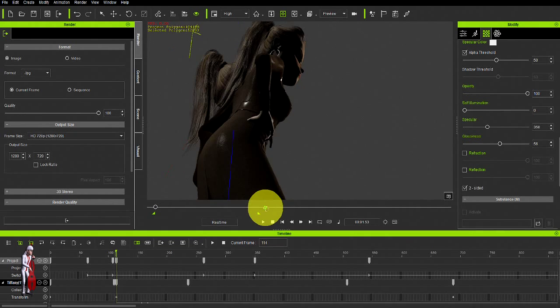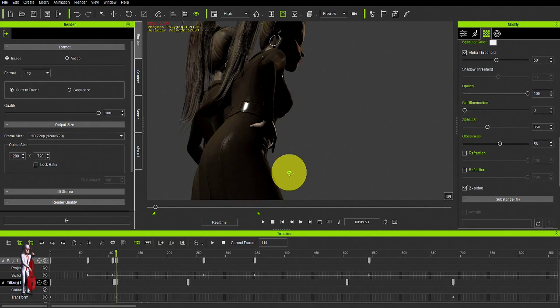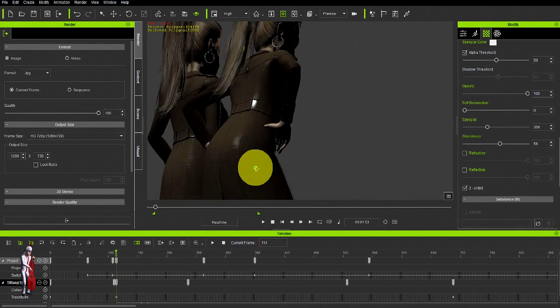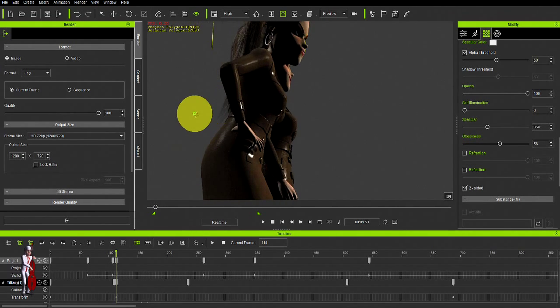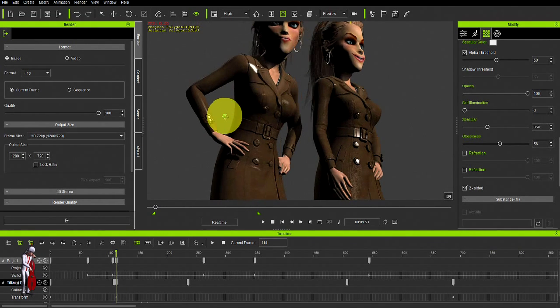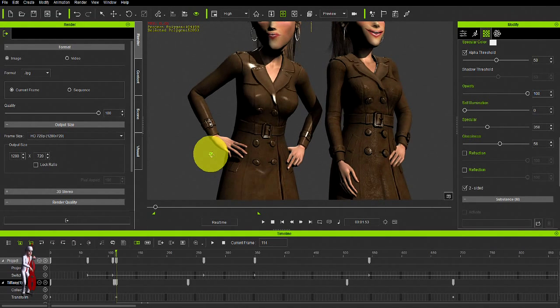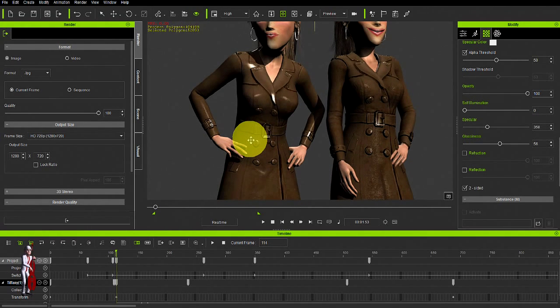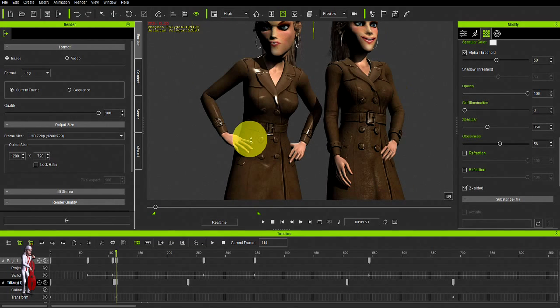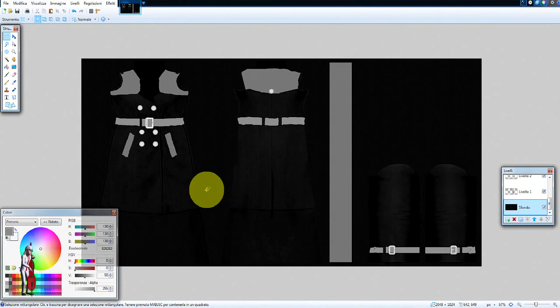You can see the belt is shinier or reflects more than the rest of the leather, and this of course allows for some very interesting lighting effects. As usual, this of course can be applied to any sort of clothing or prop, or even the face, the lips maybe, it can be glossy. Keep in mind that if we look into our 2D editor, the more extreme the difference between the bright parts and the dark parts, the more extreme the effect as well.